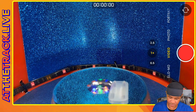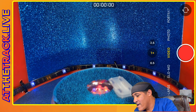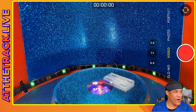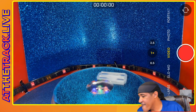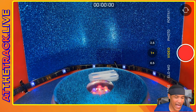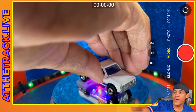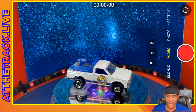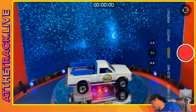The Beach Patrol that was manufactured in 1982 weighs in at, oh, look at that. We're both a little wrong. 46 grams. So it's not light. It's not light by any stretch, but 46 grams is a lot lighter than what I was thinking. Obviously, I said 50. Roughshod had it at almost 60. So there we go. The Beach Patrol is coming in at 46 grams, and that's not too bad. Not too bad. It could have been a lot worse.